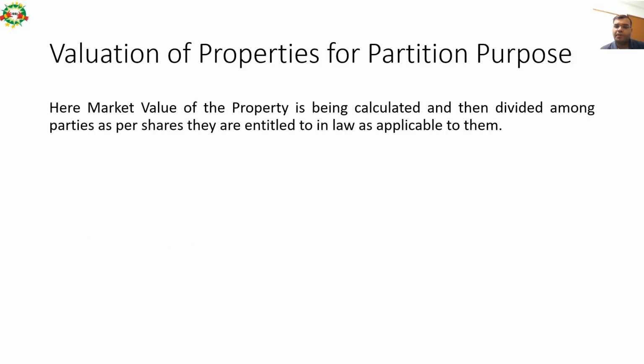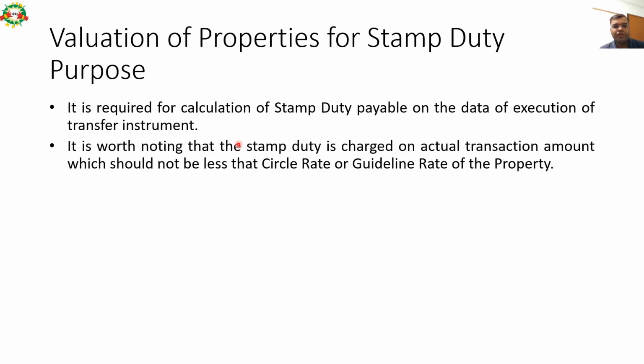Next is valuation of properties for partition purpose. Here the market value of the property is calculated and then divided among the parties as per the shares they are entitled to in law. Valuation of property for stamp duty purpose: it is required for calculation of stamp duty payable on the date of execution of the transfer instrument. It is worth noting that stamp duty is charged on the actual transaction amount, which should not be less than the circle rate or guideline rate of the property.